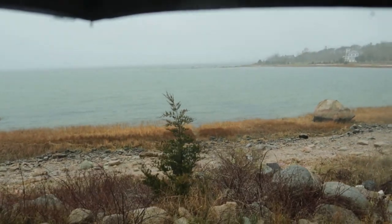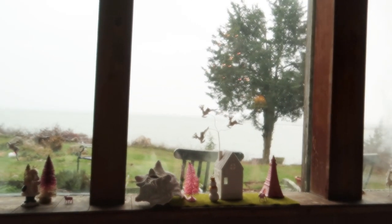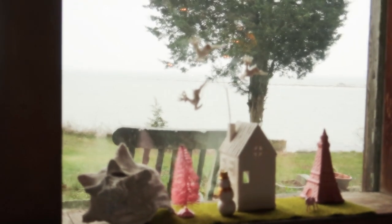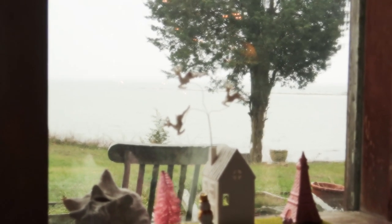All right, back inside. After that rainy walk I suppose it's time to sit down to our mini Thanksgiving and enjoy our food and watch the rain over the sea. So to all of you from us, I hope you have a happy Thanksgiving, or just a lovely day — and remember, stay creative.